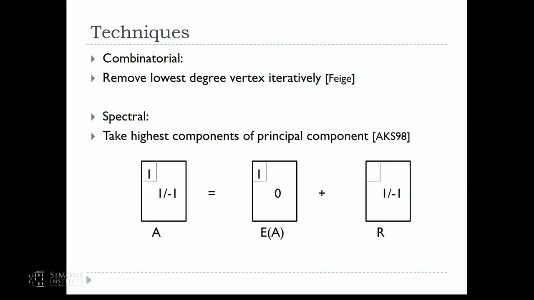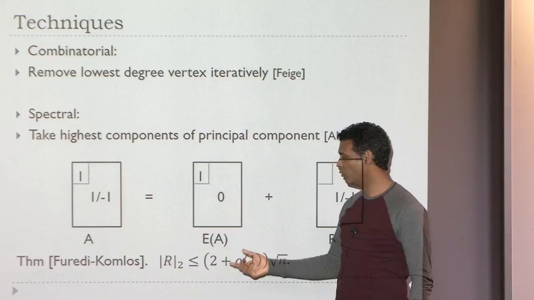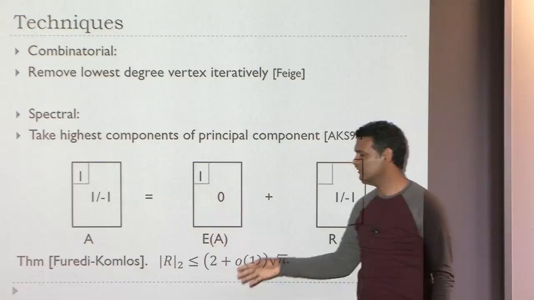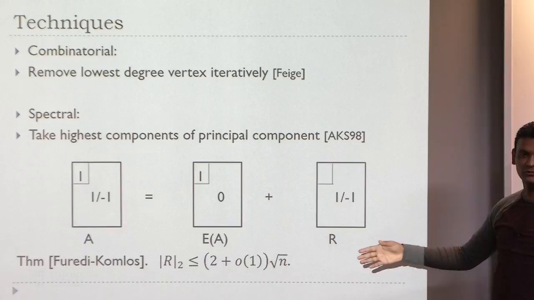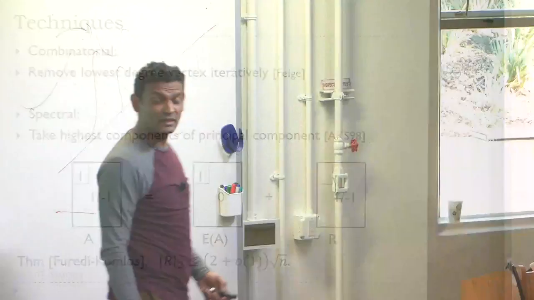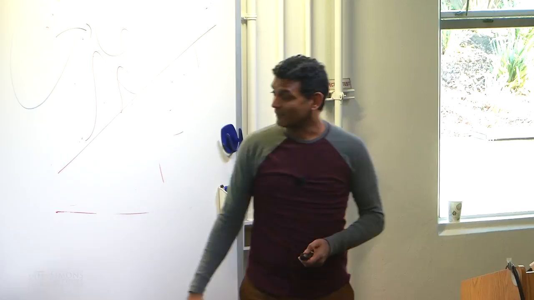Why is that? So, the fundamental theorem of Füredi and Komlós says that for a pure random matrix, Bernoulli, but their theorem is much more general, any matrix with independent entries and, say, bounded variance, the top eigenvalue, the spectral norm, is 2 square root n. So a random matrix doesn't contribute much to the top principal component of a matrix. Your clique part will have top principal component as much as the size of the clique. If this is all ones here, k by k, the eigenvalue is k. So if k is larger than root n or 2 root n, you win. You'll start seeing that. That's the game. But that's basically the best known algorithm.